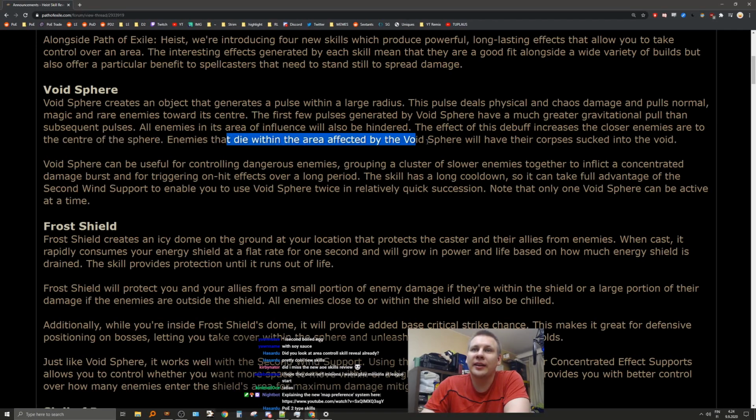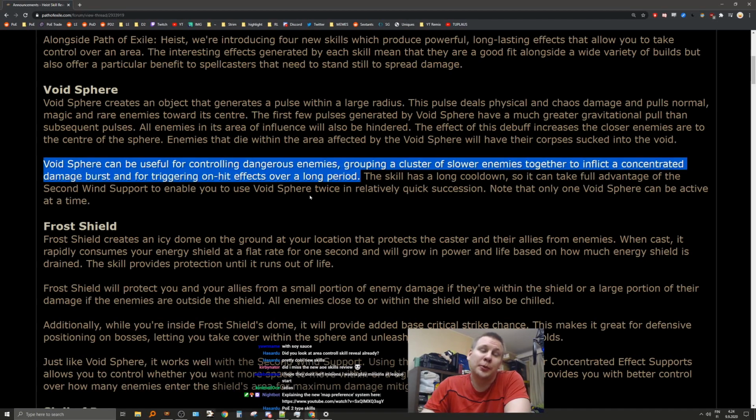Enemies that die within an area affected by it will have their corpses sucked into the void. Can be useful for controlling dangerous enemy groupings or clustering slower enemies together to inflict damage bursts and for triggering on-hit effects for a long period of time. Sounds really good for proliferating things like poisons or something like that.